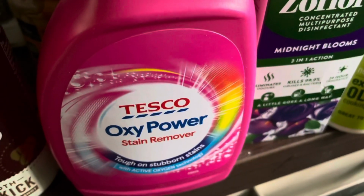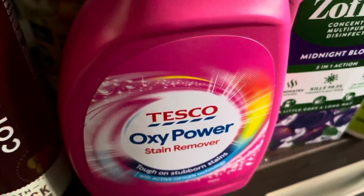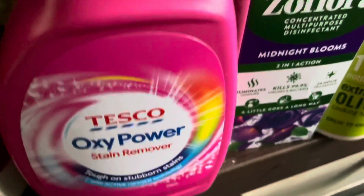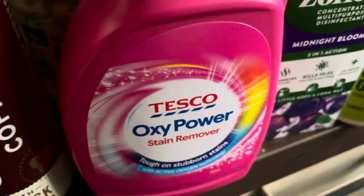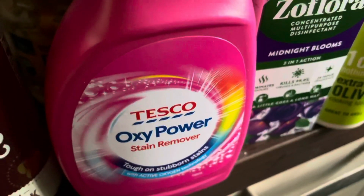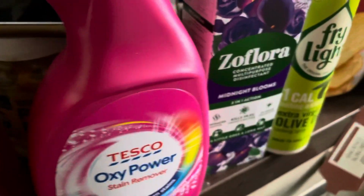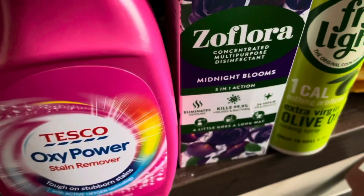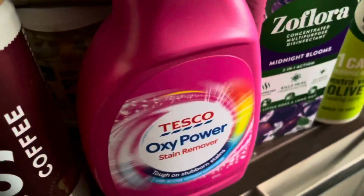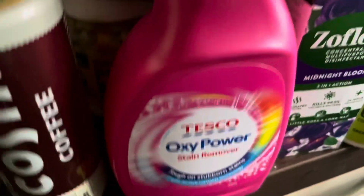It's just going to be annoying because normally when I get my clothes, I'll come down with a big pile of clothes and shove it all in the washing machine. Whereas I'll have to separate off the stuff that needs stain remover on and spray it on the stains before I put it in. So it makes my job a little bit harder. But I do get bits of makeup on the collar of some clothes, and sometimes I'll drop stuff on me. And also because I've got a new dog, she's been getting me filthy, and she'll get stuff on her and then it'll get my clothes so filthy I need a stain remover. So I'll see how I go.